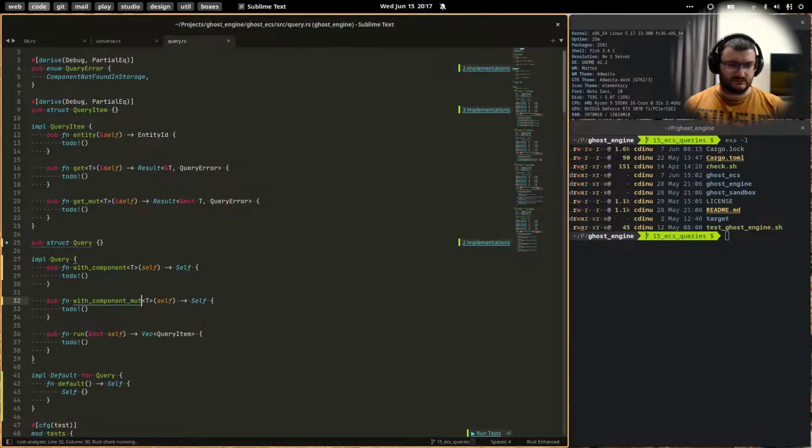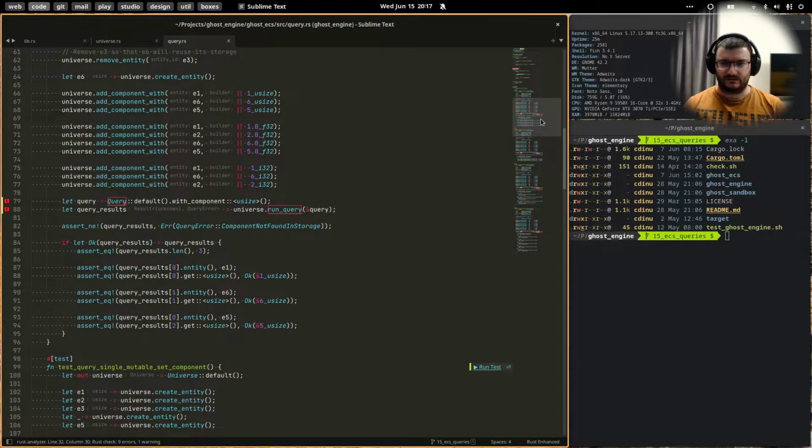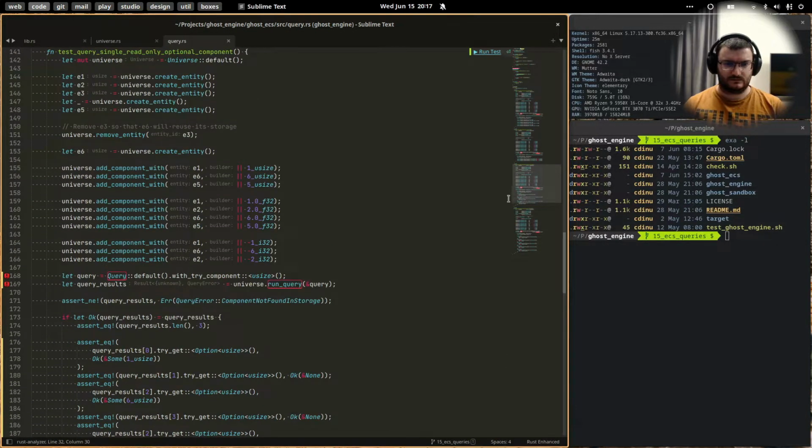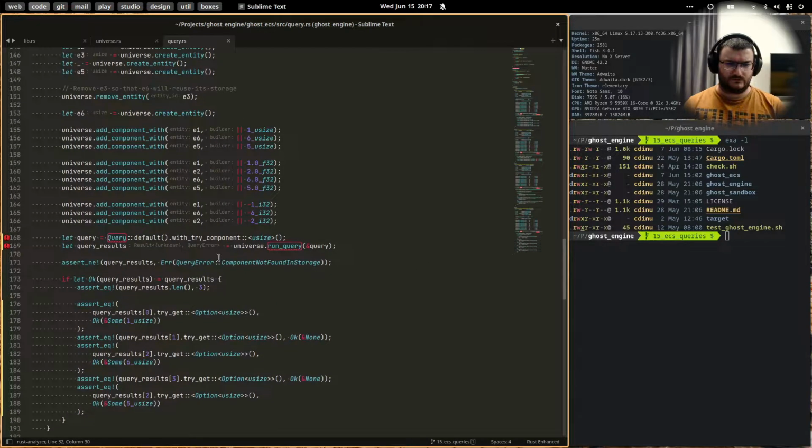So this is for the mutable case, and with try component. With try component, this one I'll go with optional.